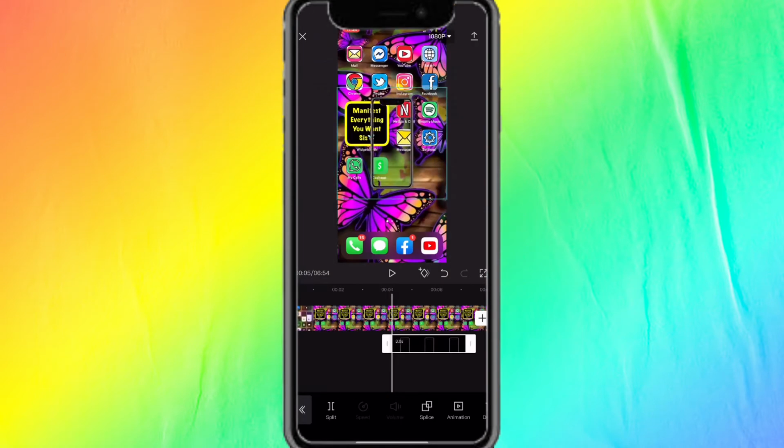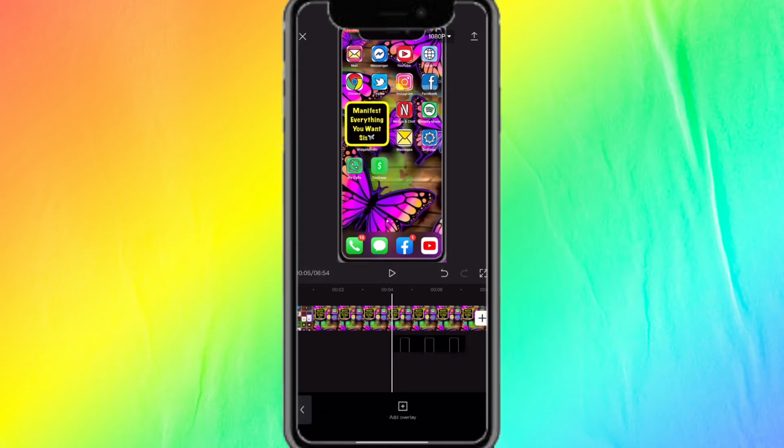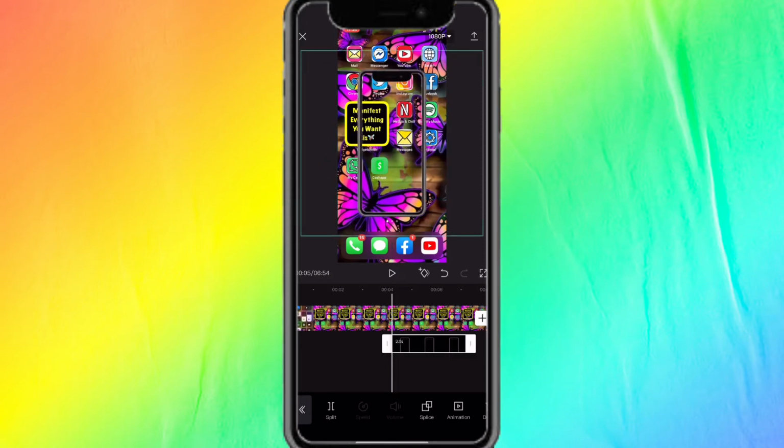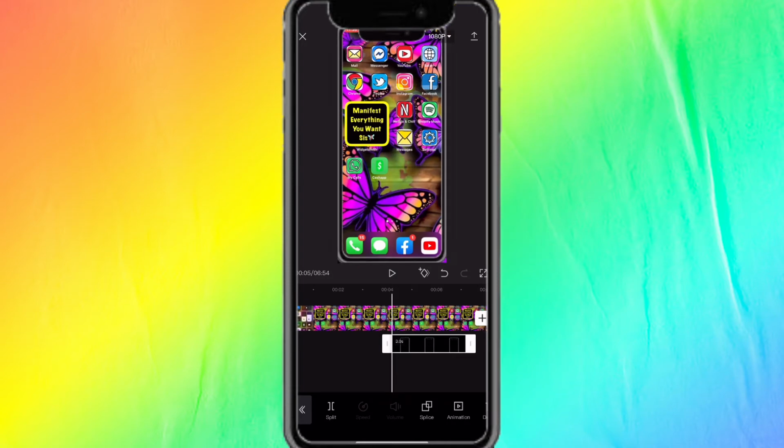And so what I'm going to do is size it up to make it as big as my phone, to make sure that everything fits. And this is a good fit here. And then to size it up, you just want to tap on it and stretch it all the way out. And then once you do that, you can just go ahead and hit it.